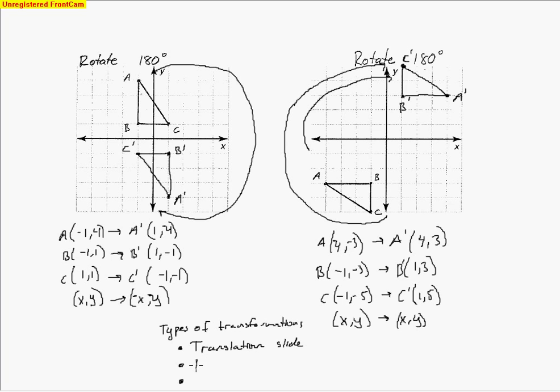We've seen a reflection, and the reflection is a mirror image or a flip, where the object flips over an axis. And then now we've seen a rotation. And we think of a rotation as a turn. So those are the types of transformations we've seen. We'll be having to identify some different types of transformations and dealing with rotating some objects.